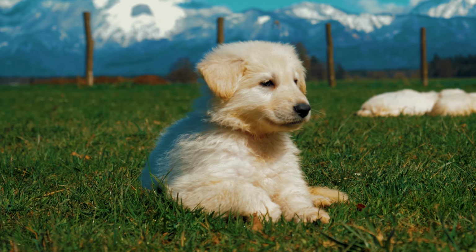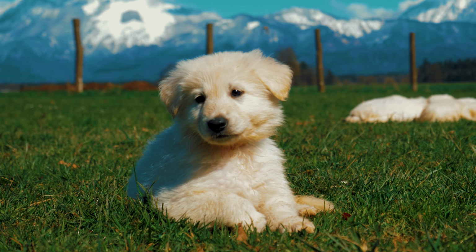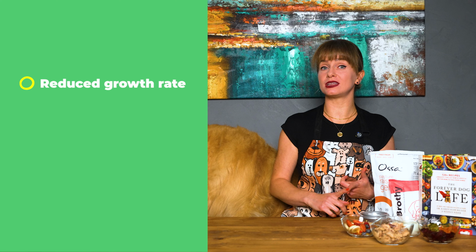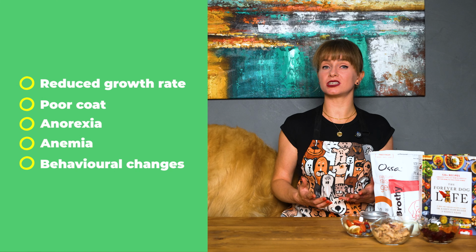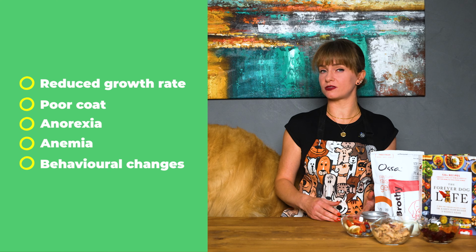Unfortunately, many dog foods, especially kibble, don't provide enough protein, which can result in protein deficiencies in dogs. Proteins are especially important for growing puppies, and not supplying them in sufficient amounts can lead to reduced growth rate, poor coat, anorexia, anemia and behavioral changes, just to name a few negative effects.